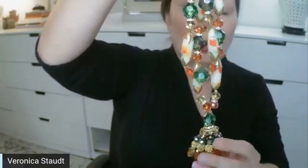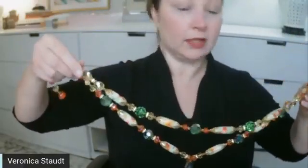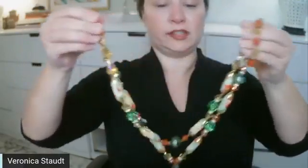And when I tell you that I did the homework and the research online for this piece, I was seeing pieces that were in the style of this. Again, I was not able to find even one that was similar online or in any of my jewelry books, but the ones that I saw that had to do with the collaborations with Juliana were going upwards of $895. So for those of you who are really looking to treat yourself to something exceptional, and it's holiday time, I highly suggest this one. It is an absolutely gorgeous piece. I'm very excited to be able to present this one. Someone is really, really going to enjoy that phenomenal piece.